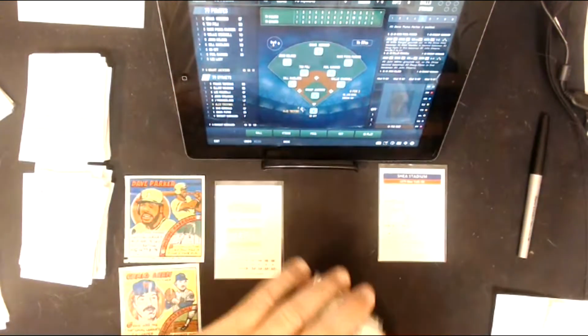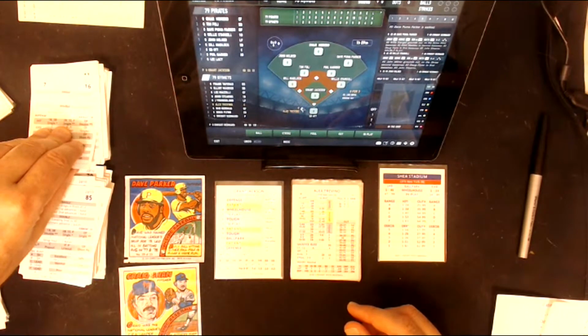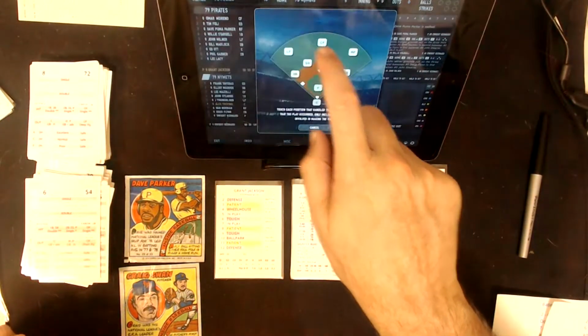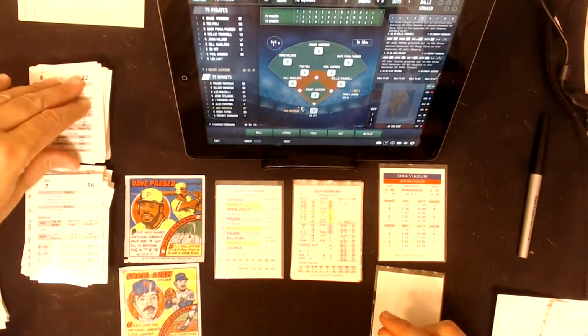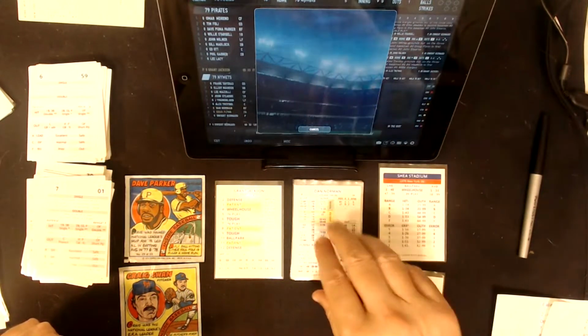And it's going to be Grant Jackson facing Alex Trevino, who's 0-3 on the day, here in the bottom of the ninth. The Mets are down to their last 3 outs here in a 10-5 thrashing, after being up 5-4 and coming back. But in the top of the eighth inning, it was 6 runs that the Pirates scored. Here's the pitch from Grant Jackson. In play, 54, and that's going to be a ground ball to third baseman Madlock across the diamond. 1 away. Danny Norman, who's 1-for-3, doubled. 7 in play 0-1, and that's going to be his second double of the game. So that's a 1-out double for Dan Norman.